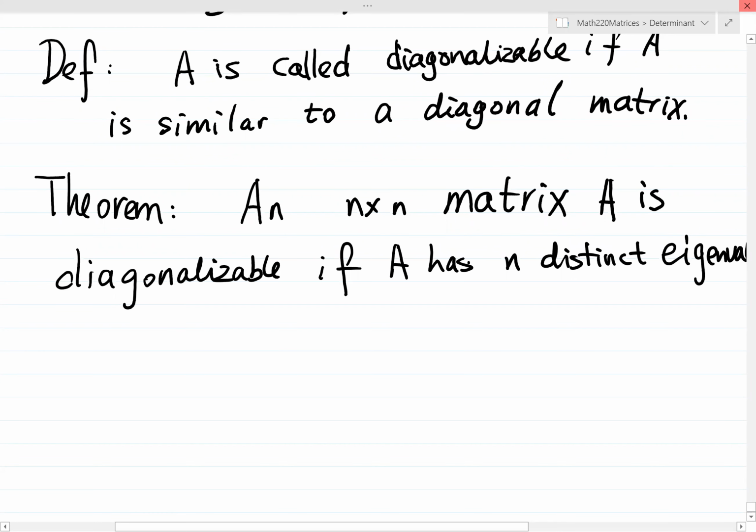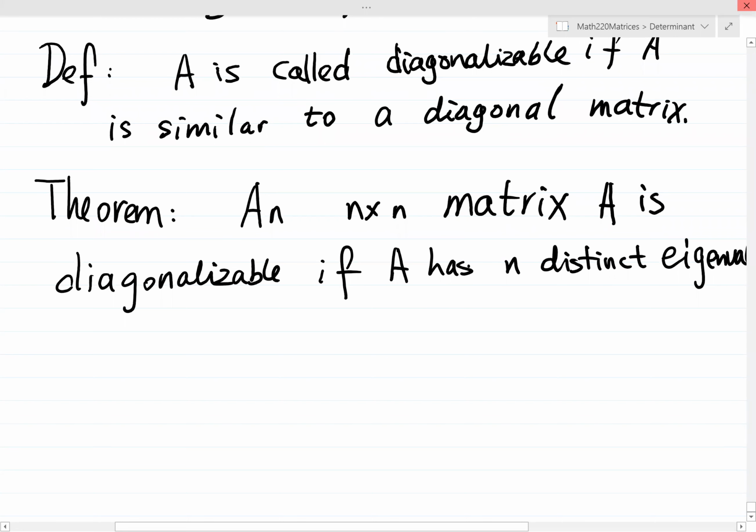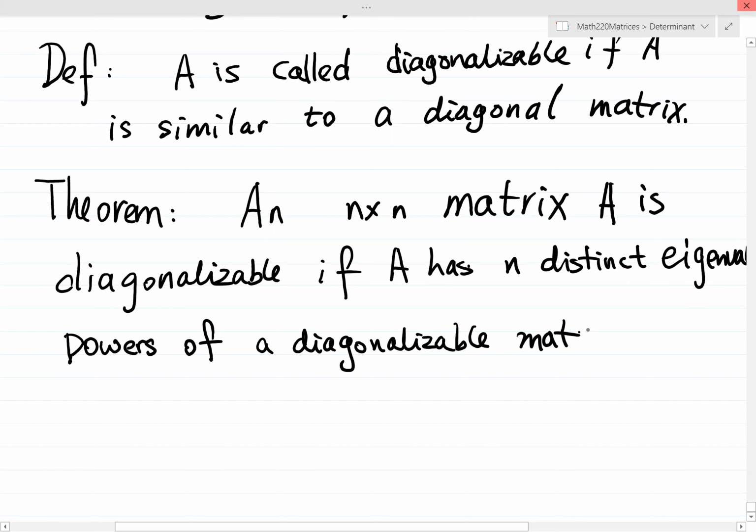Okay. Now, first of all, powers of a diagonalizable matrix. As I mentioned earlier, matrix multiplication can be computationally expensive, because we need to do a lot of multiplications. So if we take a higher power, A to the power n, this can be really computationally expensive using the definition of the matrix product.